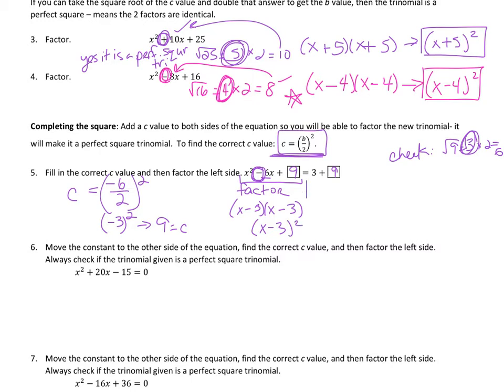Now remember, we've got an equal sign we're carrying all the way across, and we need to combine these two values together, so that is going to be 12 on the other side. So instead of it just being the factored part, you're going to have it equal to a number. We're going to use that in the next set of notes to help you find the equation of a circle, and we're going to need that number because that's technically going to be the radius afterwards. But right now it's not the radius because we don't have a circle equation. This is just half of the equation, and that's it.